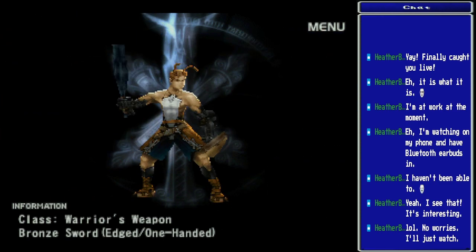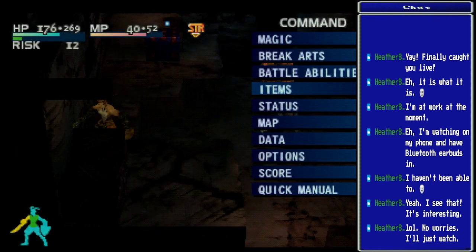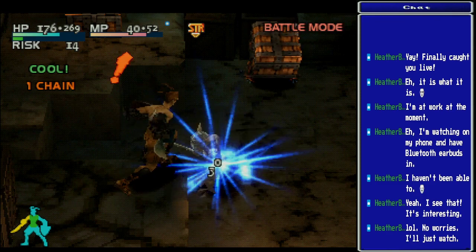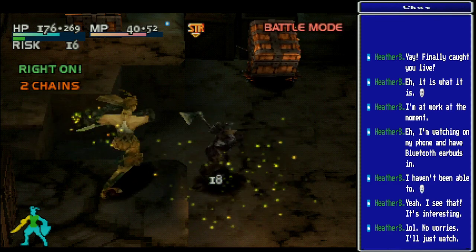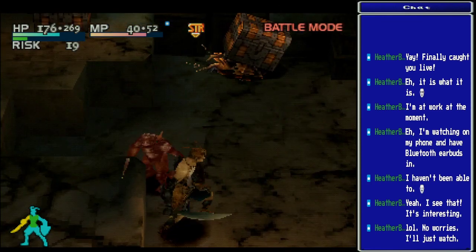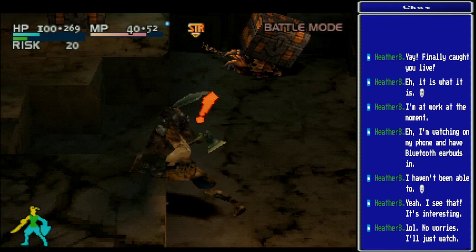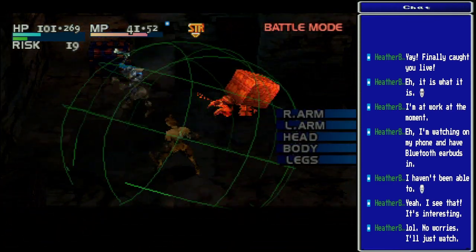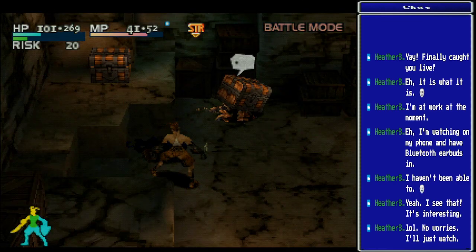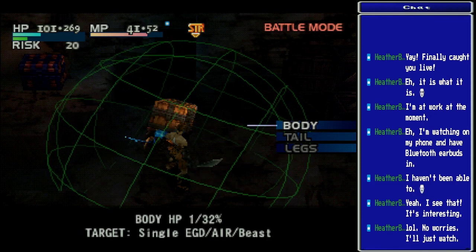We'll figure something out here, probably. Got another one of the mimics here. Unfortunate. Oh hey, that's a big hit. We are hitting an air here, so yeah, 1 damage isn't great.